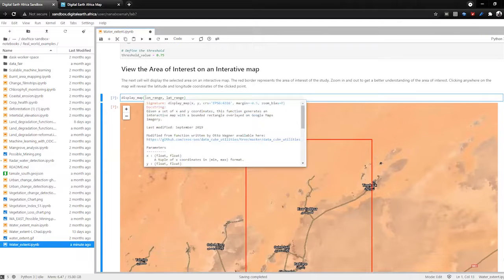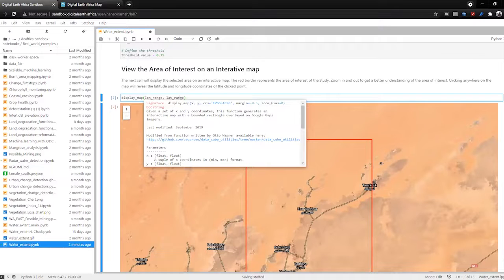Once you click on Shift Tab, it gives you enough information on how that particular function works. You can look at the display map: it accepts X and Y coordinates, which is mandatory. The default coordinate system is 4326. The margin is -0.5 and the zoom bias is equal to 0. So these are the parameters that are available for the display map.